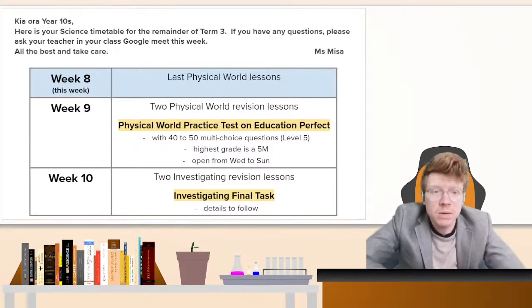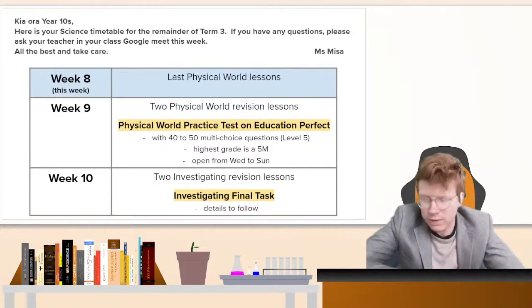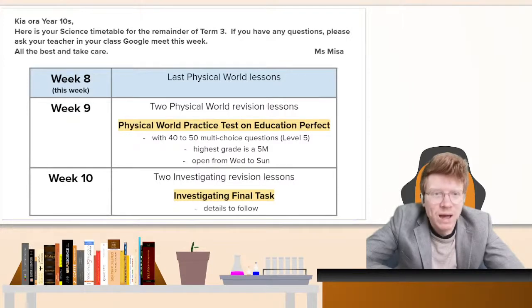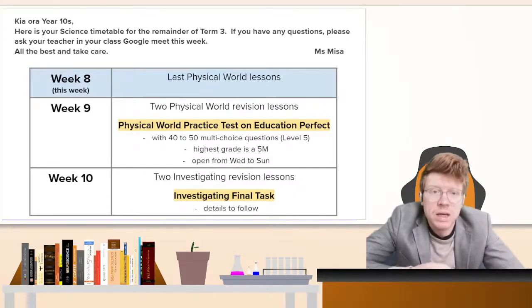Now in week 10 we're going to do an IV, an investigation, and that's going to look at those skills that we learned about earlier in the year around doing a scientific investigation. Obviously, that's going to be a bit of a challenge if we're doing that online. So we're in the process of making sure that we have a good plan that supports you and doesn't overwhelm you with too much work. We'll give you the details of that probably sometime late next week or at the start of week 10. Don't worry, it'll be something interesting to get you thinking in a sciencey way.